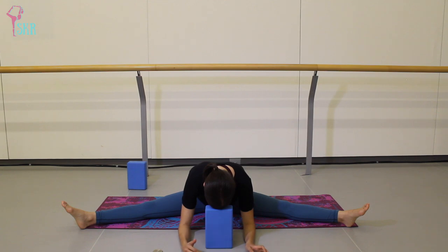So we're passively going farther and farther and deeper and not pulling or forcing ourselves down. This is a totally relaxed, totally passive stretch. It's not about going as deep as you possibly can. We'll be here for a few minutes, so make sure you get comfortable. Try to resist the urge to fidget. Being still and breathing.